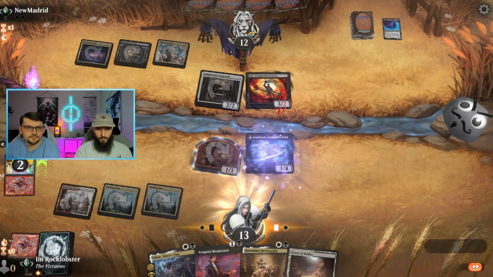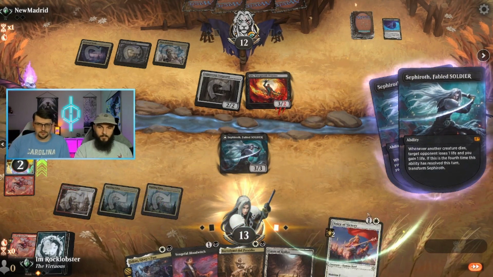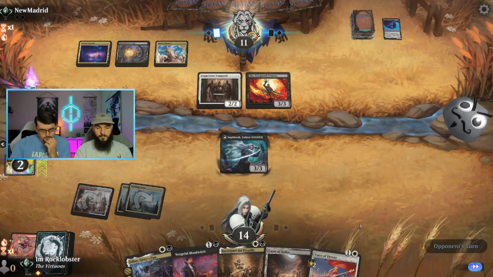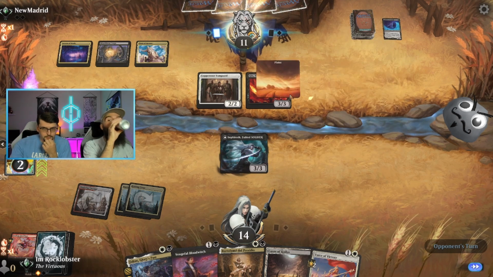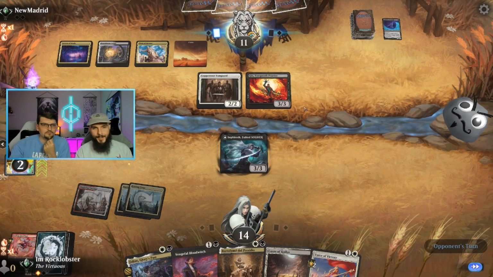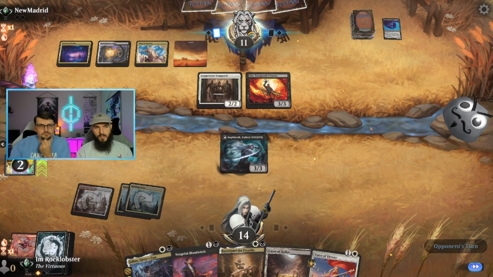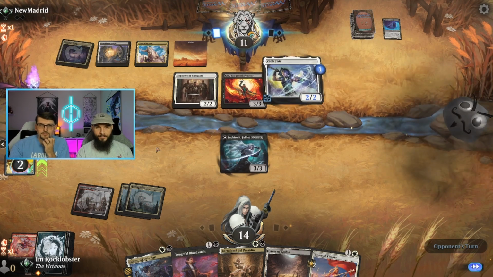Pay a life. Sephiroth. All right. Draw a card. Oh, not a bad one. Not a bad one. Not at all. So, Gix isn't a human, by the way. Yep, Praetor. But it is legendary, and they have Plaza of Heroes. It's 1, tap, 3. Oh, 3. Mm-hmm. Exact fair.